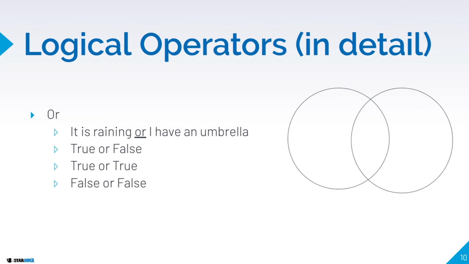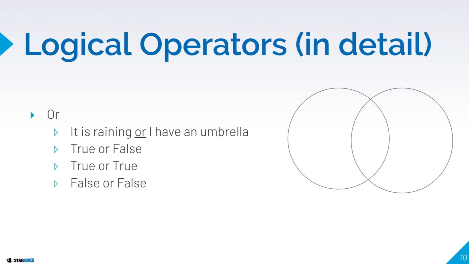The thing with or is that since one of these two is true, then the entire value of the expression is true. Unlike and, which requires both values to be true, or only needs one of the two values to be true. Similarly, true or true is true because at least one of these values is true. False or false is still false because both values are false and neither is true.